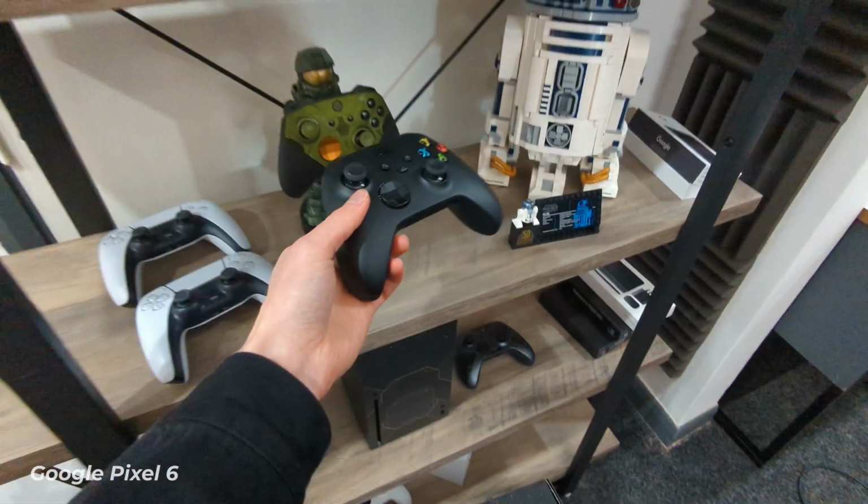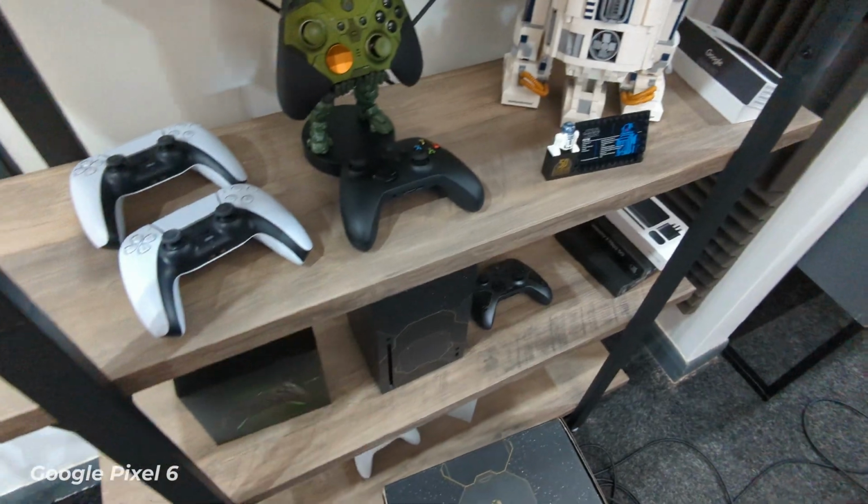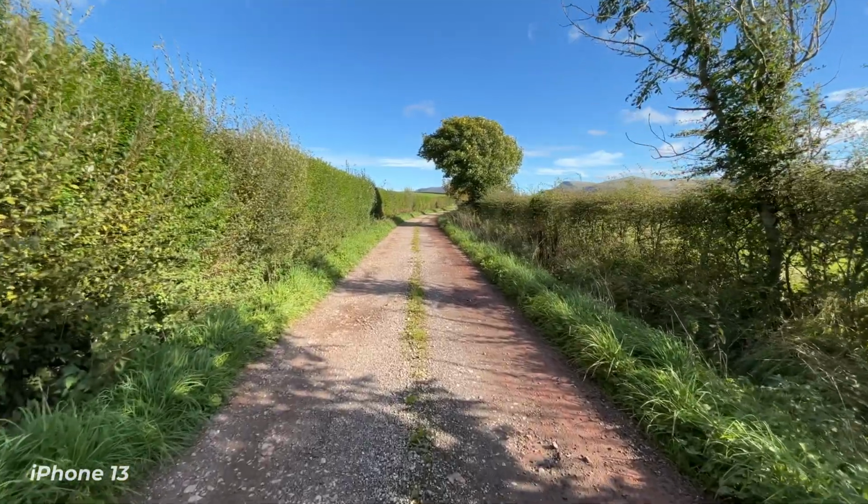Although the photography performance is better with the Google Pixel, when it comes to capturing video, you may prefer to purchase an iPhone. Every iPhone 13 has got the new cinematic mode, which is a quite unique and exciting feature, but it also has the ability to capture HDR video with Dolby Vision. And with the Google Pixel, you can only capture SDR footage. Furthermore, the iPhone 13s have tremendous image stabilization.